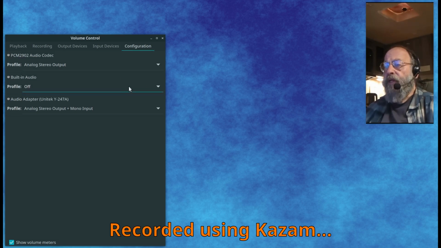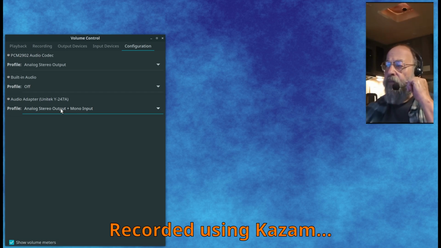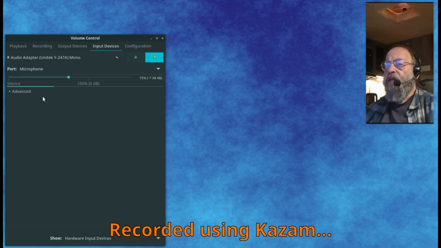Built-in audio is HDMI. On my screen here I have 2 HDMI speakers which are turned off, and last but not least, this is the headset over here, and you can see a stereo output for both of the ear loudspeakers and mono input from the single microphone.